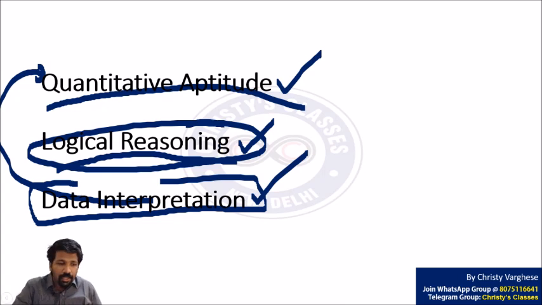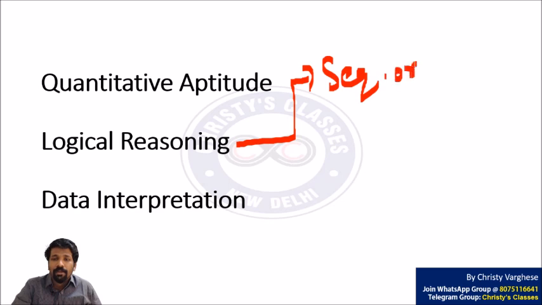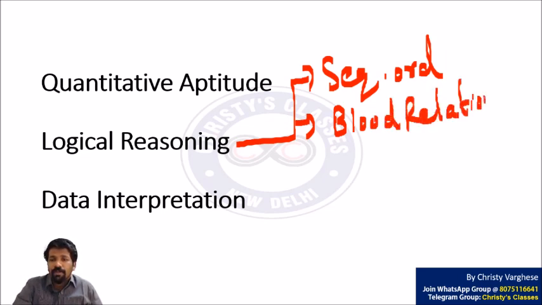If you subdivide logical reasoning again, the major topics CSIR asks questions from more often are, one, today's topic, sequential ordering. What is sequential ordering? I will tell you. Second is blood relation. The number of questions in the CSIR-NET exam is less compared to other competitive exams. Blood relation questions are asked less, but still it is there. So I will just briefly discuss that in another lecture.